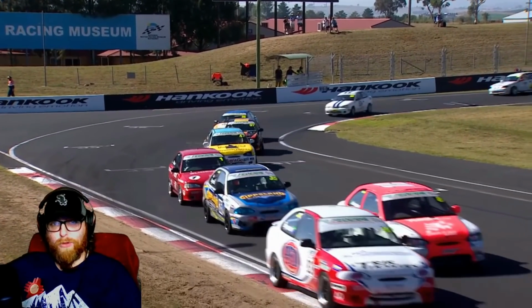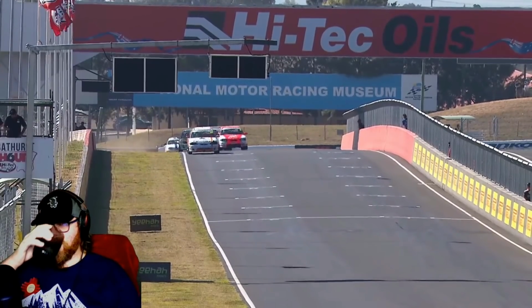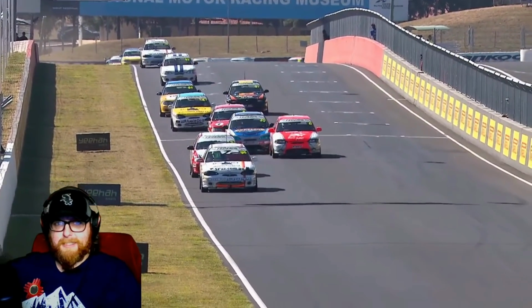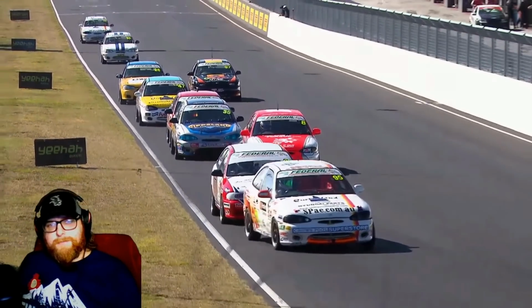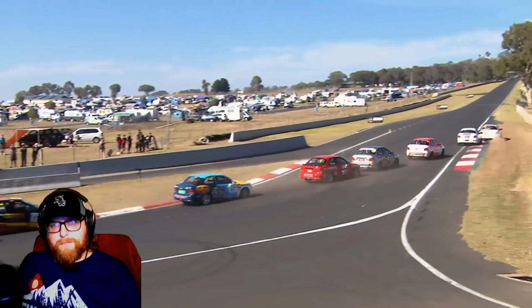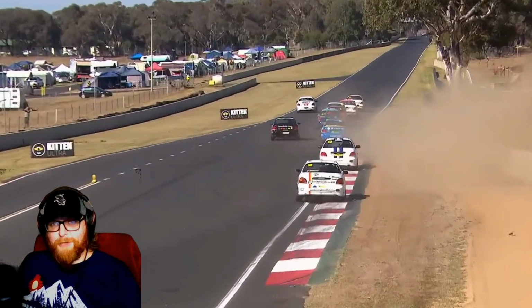Whoa, did you hear that downshift? Woo! He had that little engine singing. Wonder what these red line at? Maybe 7,000, something like that. Let's give you the margin. From first back to position 7, they're covered by 2 seconds. Incredible. And ooh, into the dirt, over the curb, using all of the track.